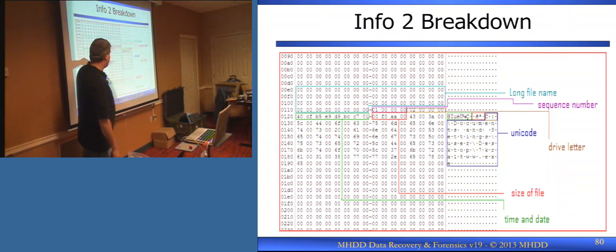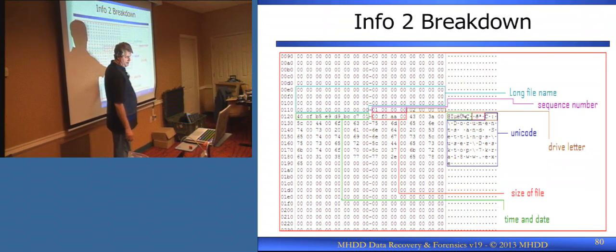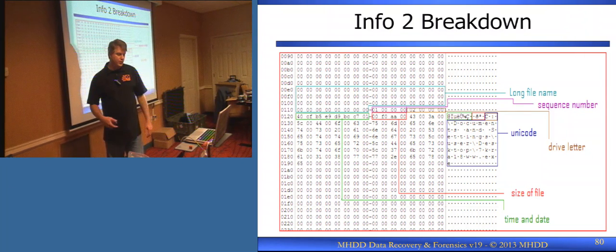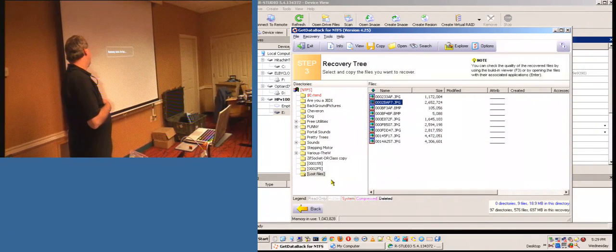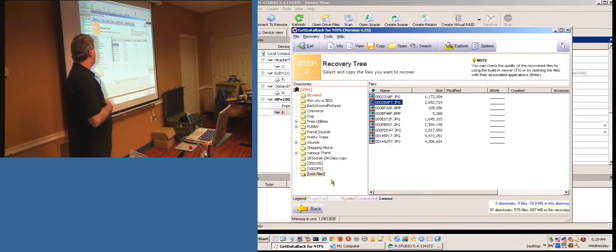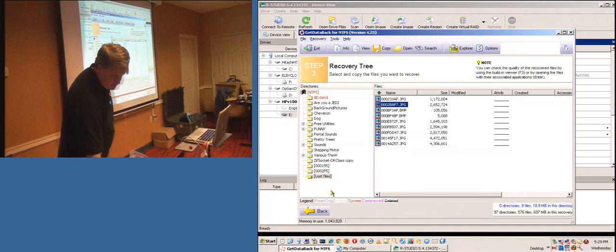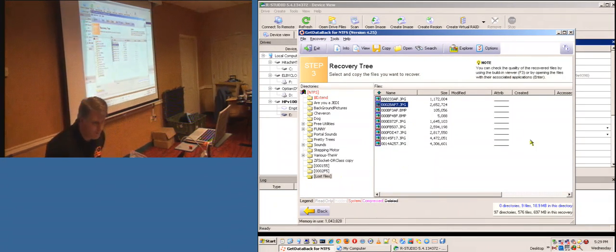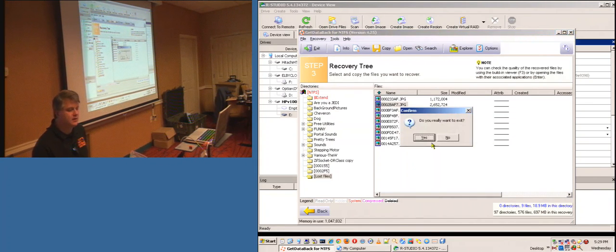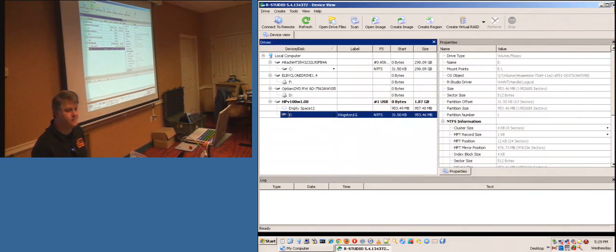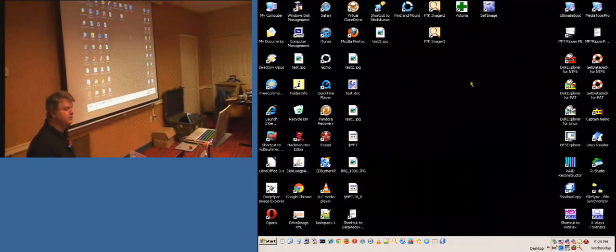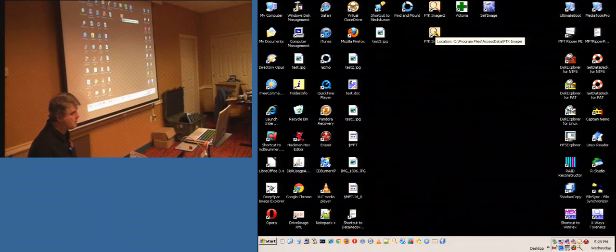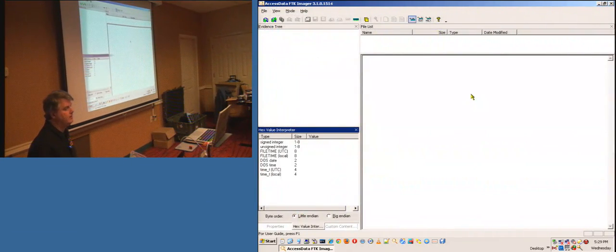When you open this info2 file, you will see the name of the previous file. So the way that you do that, on the laptop in front of you, just real quickly, I'm going to show you where this info2 file is, how that exists. So close everything. Just get rid of everything so nothing's in the way. Make sure nothing's open. Open FTK Imager.